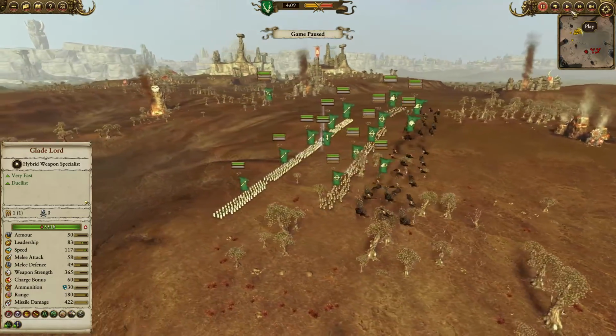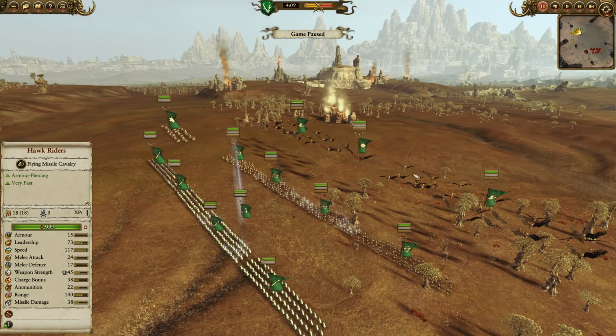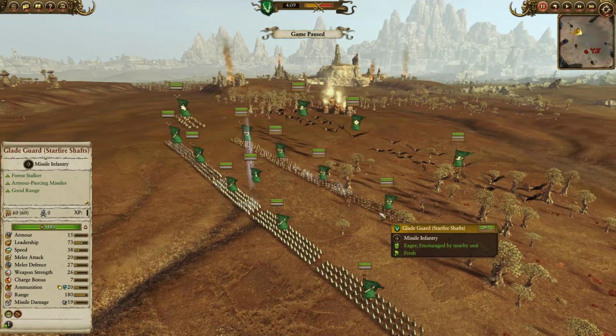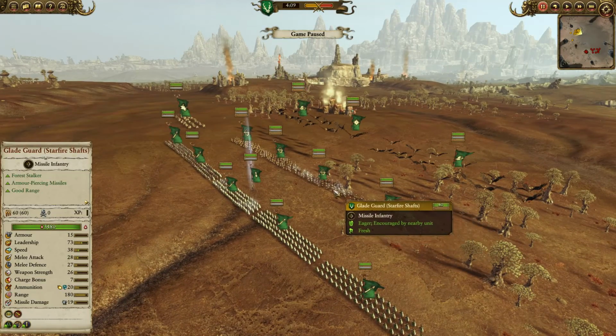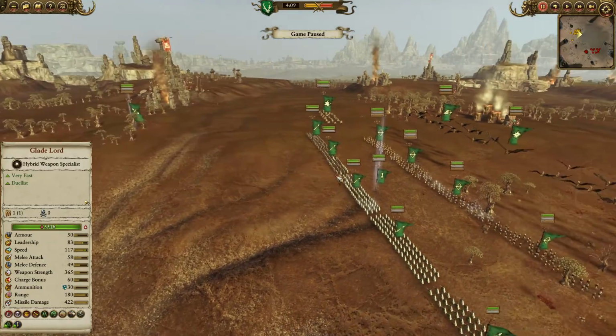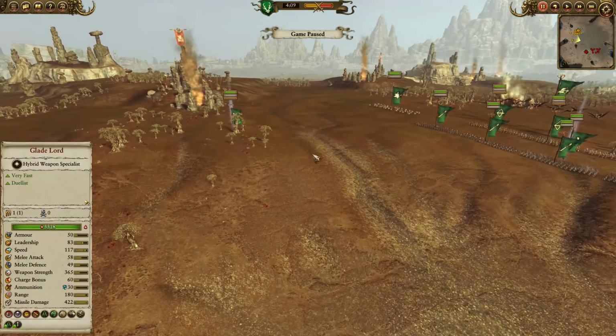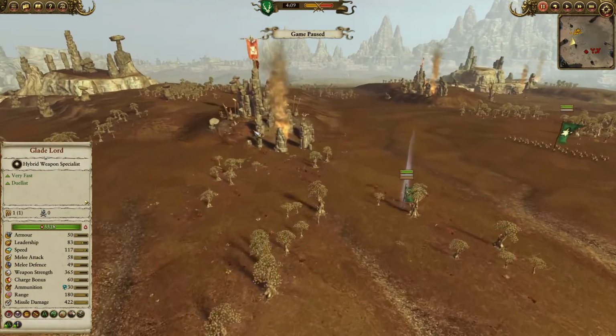So let's have a look at the Wood Elves. We have a Glade Lord here, obviously a female one for Kuronos, and 2 units of Hawk Riders, which is something of a standard at the moment. Many people do take them. Glade Guards with Starfire Shafts, pretty obvious versus Chaos. Wild Riders on this flank and a Waystalker here.